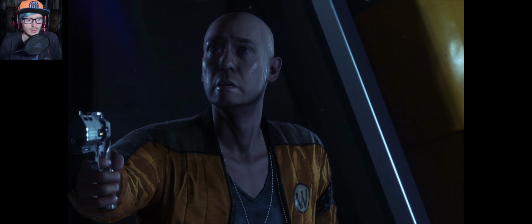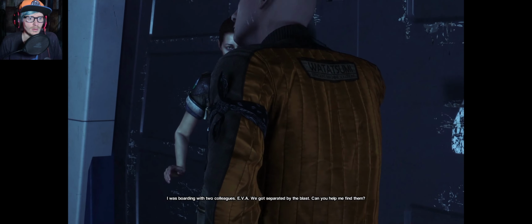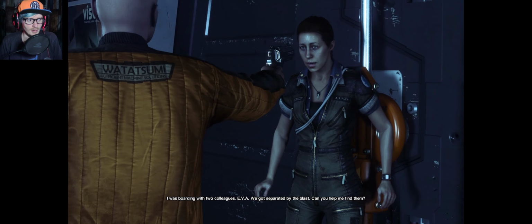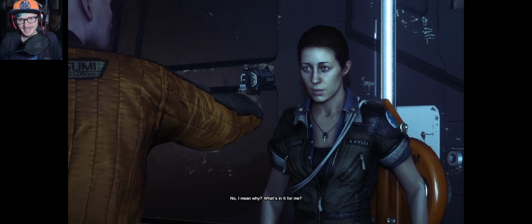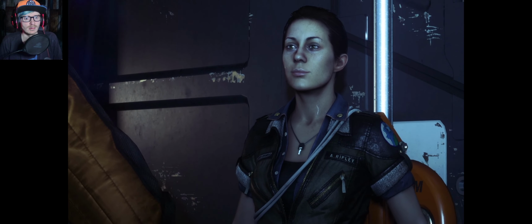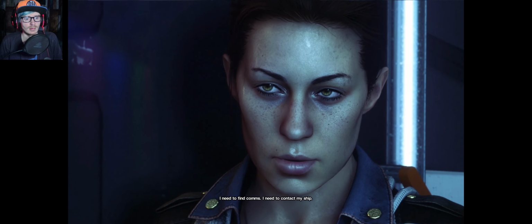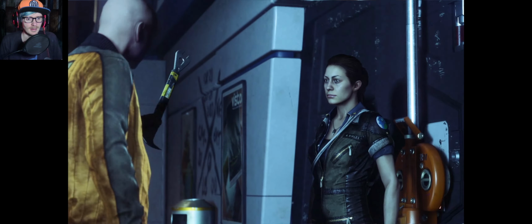What's your name? Axel. I was boarding with two colleagues. We got separated by the blast. Can you help me find them? Why? What's in it for me? How do I know I can trust you? I need to find comms. I need to contact my ship. That is not an answer to that question.